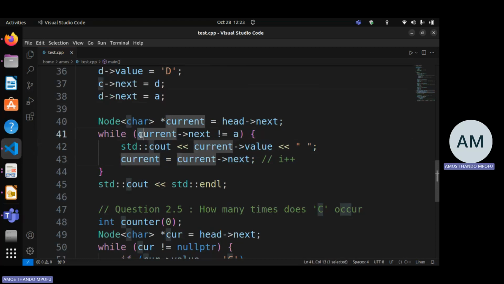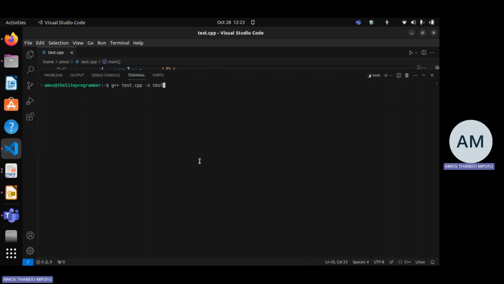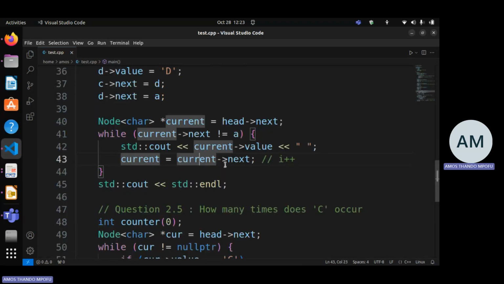Then it checks if the current node's next is not equal to A. If it's not pointing to A, then it should output a value and then move to the next. But I think it won't output D. Yeah, I think it's still not correct. I think it's not going to output the D. Because obviously the node D is pointing to the next node, but you also still need to output it, right?